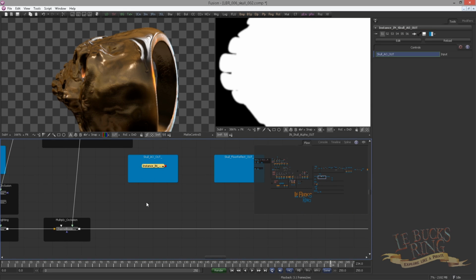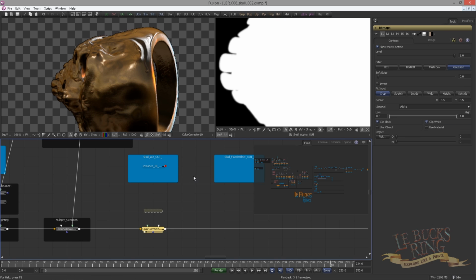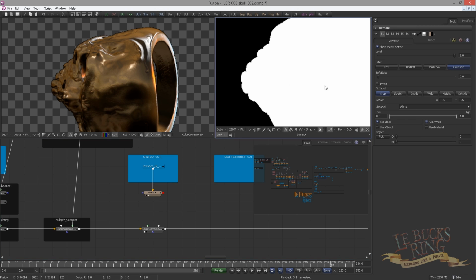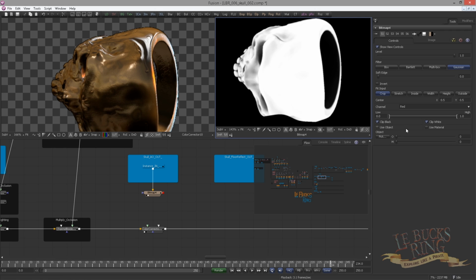I'm gonna bring in a color correction, which I will drive using a mask derived from the ambient occlusion. I really like to use the ambient occlusion that way instead of just slapping it on like it is. Make sure to set the mask to choose the red, green or blue channel. Again, red, green or blue doesn't really matter as long as the image is black and white. I'm also gonna invert the result.